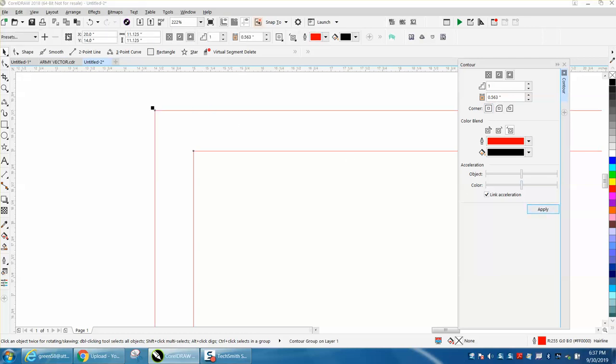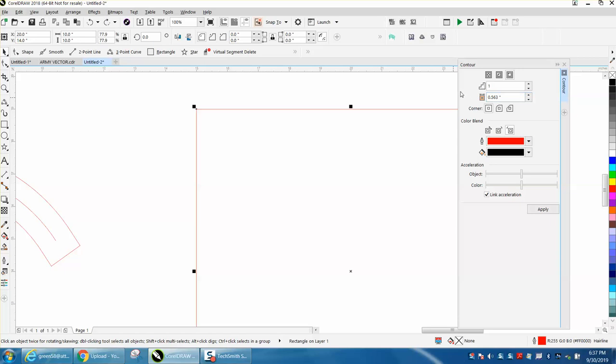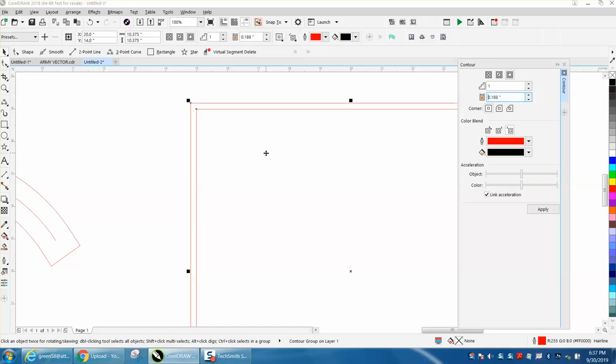Now, I wasn't going to do a video just for that, and I started thinking if you want to contour it, without getting out a calculator, let Corel do your calculator. Let's say we want to do it 3/16 of an inch. So you just type in 3/16 and hit enter. And then that's 3/16.